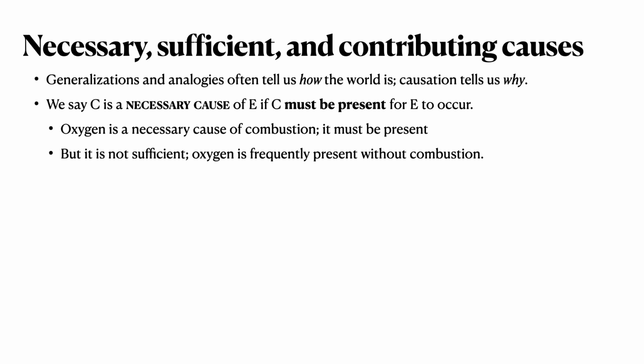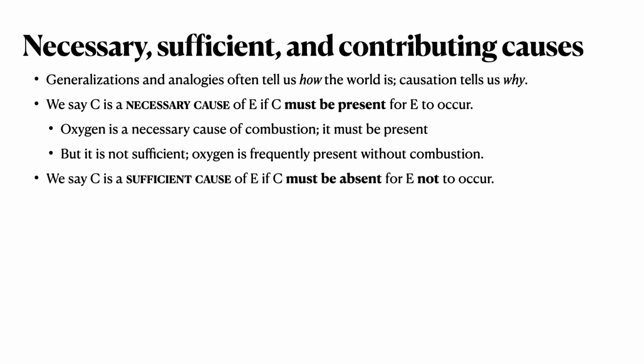We don't have combustion every time that oxygen is present. Oxygen is frequently present without combustion. In fact, I don't want to alarm you, but there's oxygen in the room where you are right now, and yet you're not in flames. That's because oxygen, though it's a necessary cause of combustion, a very strong causal relationship, is simply not a causal relationship that makes oxygen dangerous under most circumstances. Absolutely essential for combustion, but not sufficient.